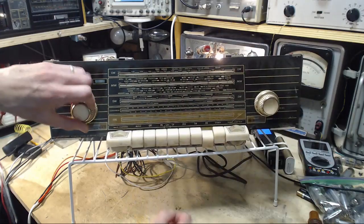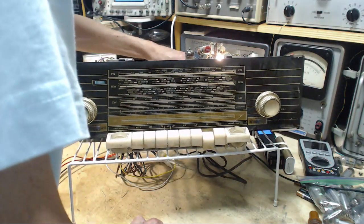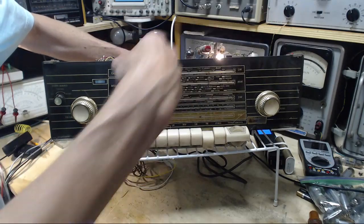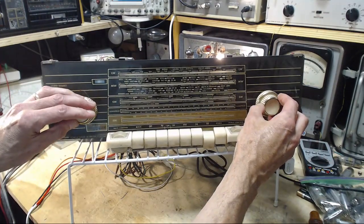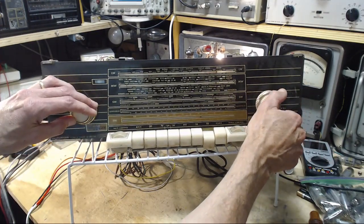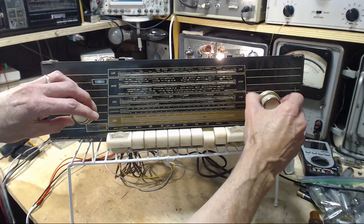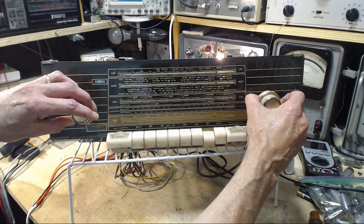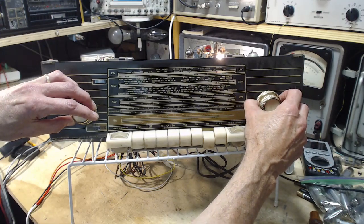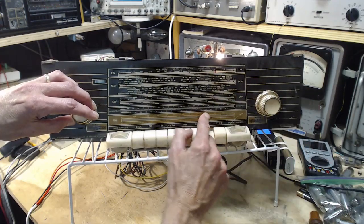Full blast. Oh yeah, no antenna. Okay, let me put the antenna in the back. Here. Okay. Didn't this move last time? Fantastic. What's happening right in here?